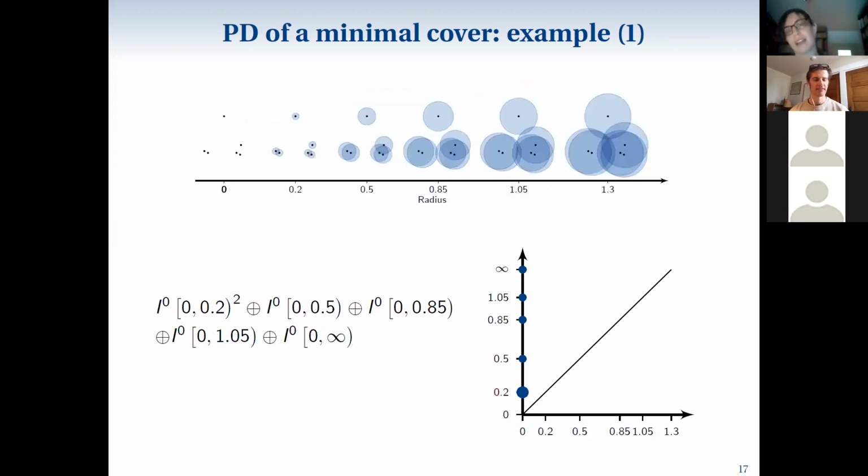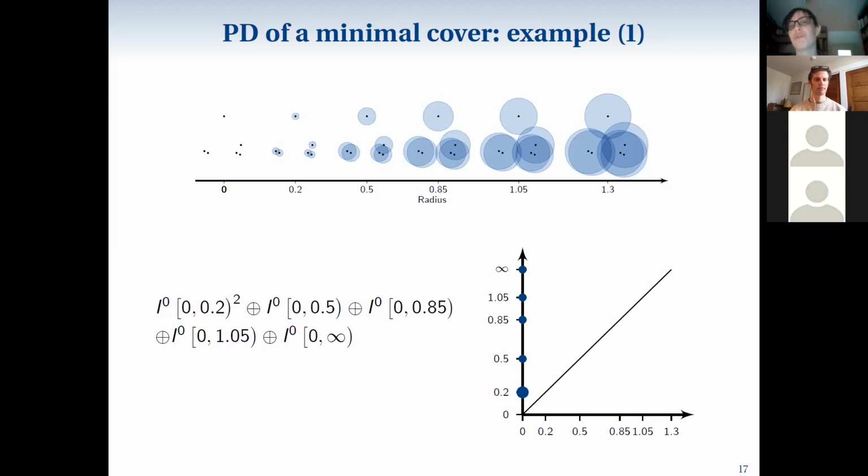Let's go back to the picture, because then we can understand what is going on. Here we get exactly what we would expect from persistent homology. We have 6 connected components and 2 of them merge at this step. Here we have an interval sphere that starts at 0 and ends here, 2 of them actually, and then we have another one that merges here. So we are retrieving the same information in this case.